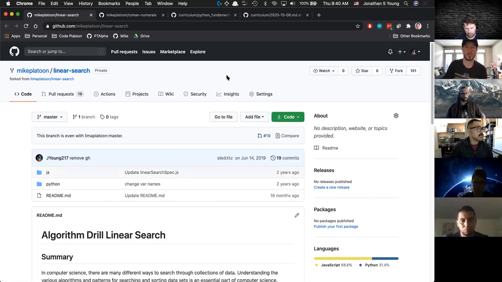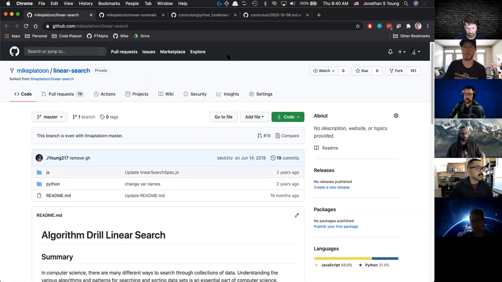Okay. Linear search. I thought it was one of the shorter, if not the shortest challenge, outside of maybe the factorial challenge, which was shorter actually. But I thought the linear search was pretty straightforward for me, just understanding the fundamentals of a loop, being able to access the indexes where you need to, and then compare those indexes to the value, and then figuring out what the algorithm's asking you to return. That's kind of how I approached it.